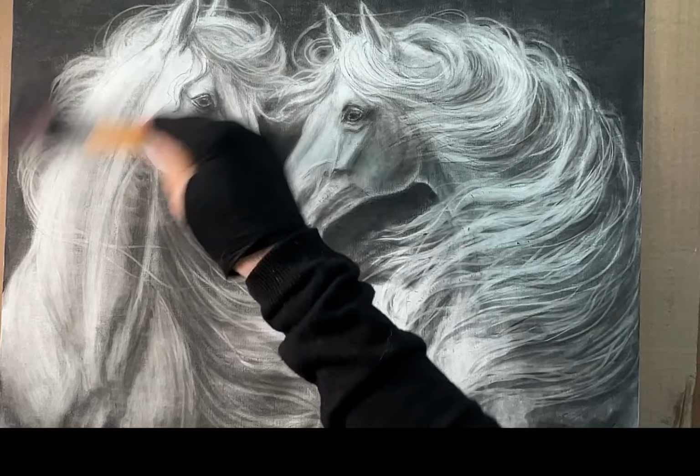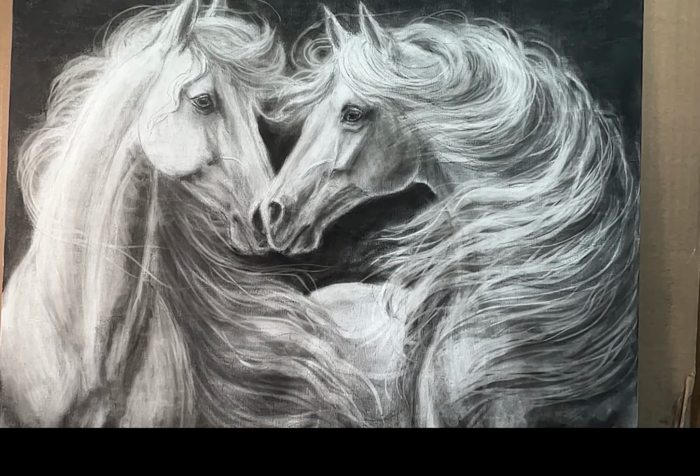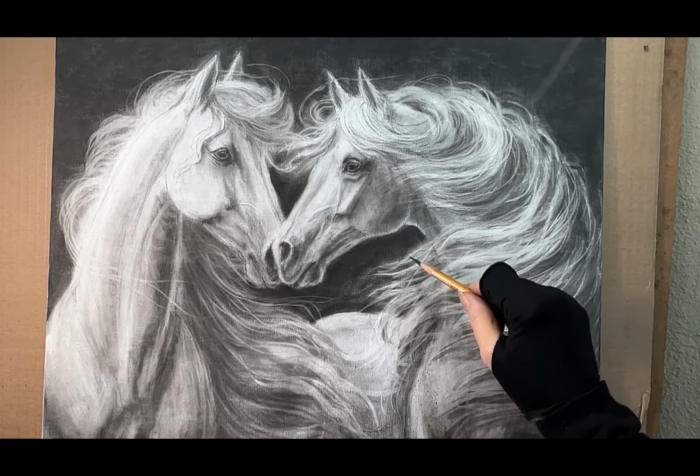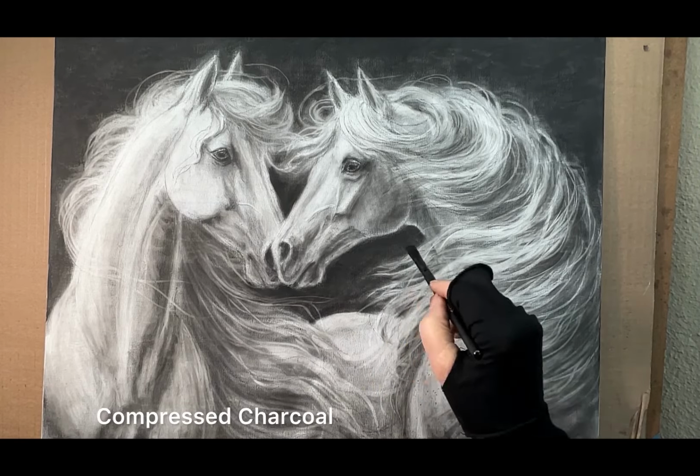Now I'm brushing away all of the eraser particles, once again using a soft bristle makeup brush. And now adding a few more details using the charcoal pencil and compressed charcoal.